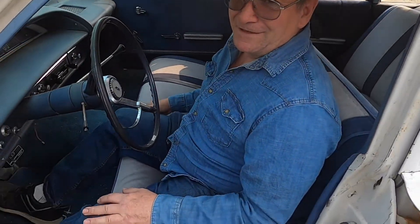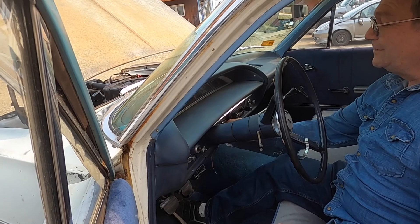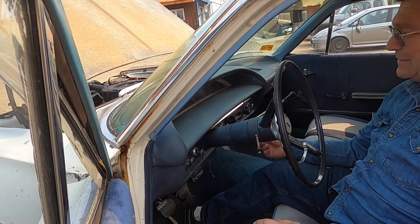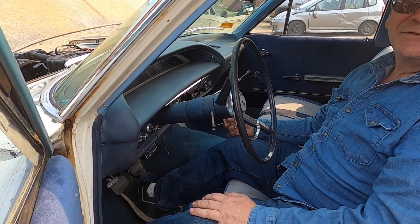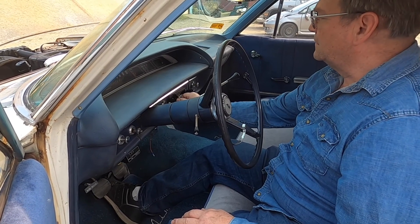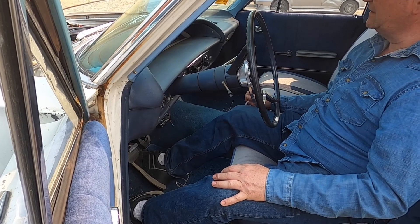Oh yeah, I left it on accessory. We'll have to string a charger out here. I don't feel like changing the battery again — it's not bolted down, it's a good battery — that was me apparently. In newer cars you put it in lock and the key comes out, but in older cars you can turn it all the way back to accessory and pull the key out and listen to your radio all day — or have a dead battery if you're not thinking about it, because that still turns on the accessory circuit. I don't know what was draining it, but I'm sure leaving it on accessory was a bad idea.